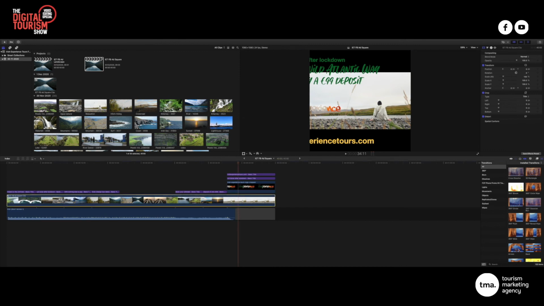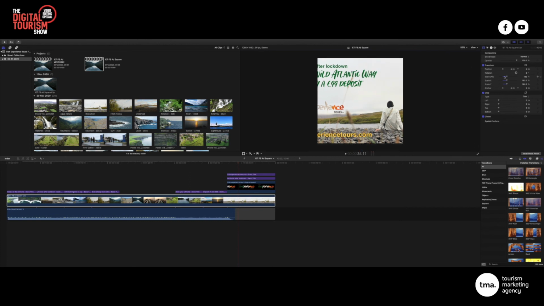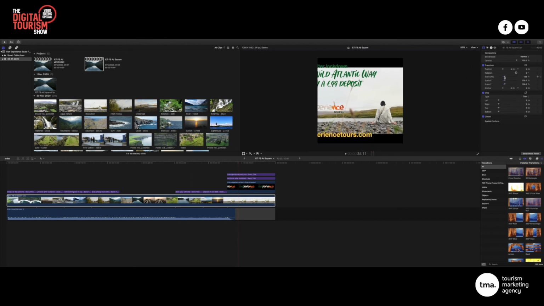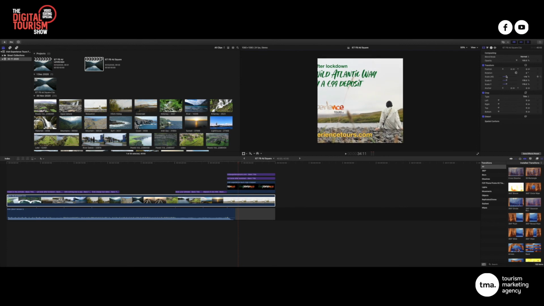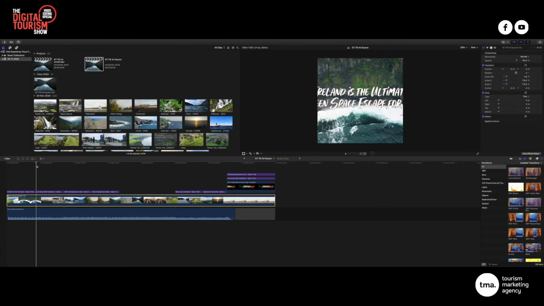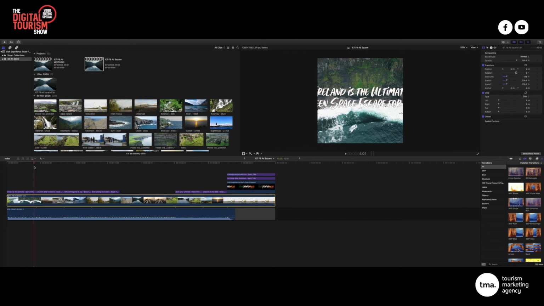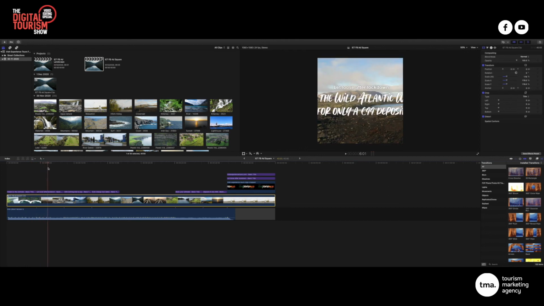readjusting. So the first thing I'm going to do is just select the clip and scale it up until it fits the square. I'm just going to bring the view down slightly so I can see the full thing. And you can see there's a scale just to get rid of the black bars. That should be enough. Then I'm going to go back to the beginning and scrub along the video, just to make sure all the clips within that video fit within the space.